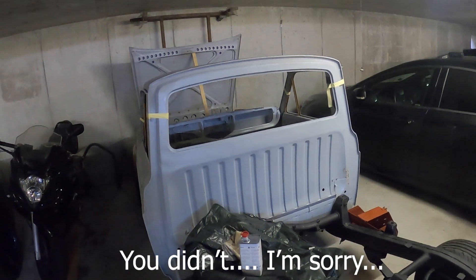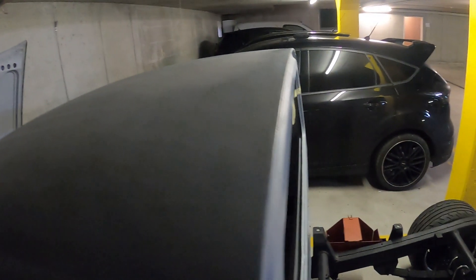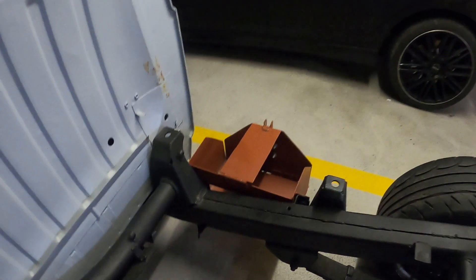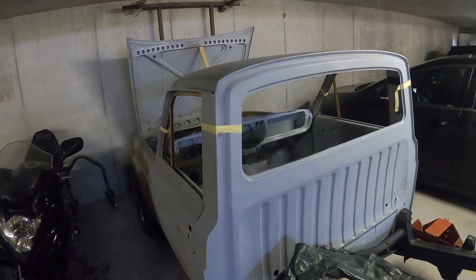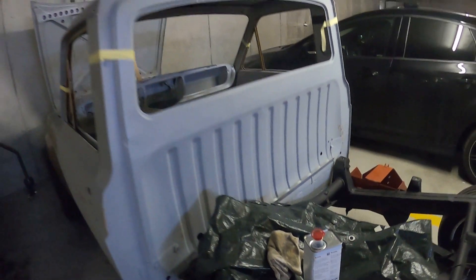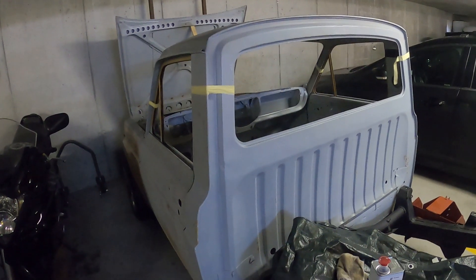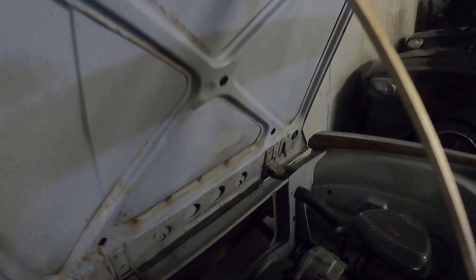I think you saw us unpacking it, which was actually a bad thing. You do see some stains — a white residue over here, and some brownish stains, especially over there. I don't know exactly what it is; it's some sort of liquid that spilled over it. I've been trying to clean it with acetone, to see really what is a stain and what is rust. And unfortunately, it was still packed — you can see it already has rust spots again on the locations where it was spot welded.